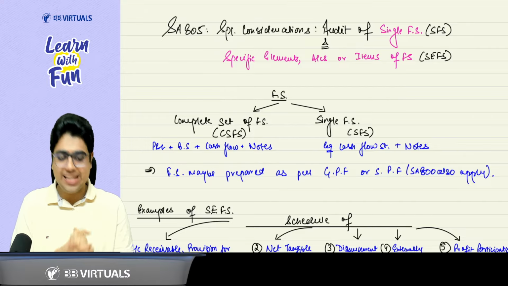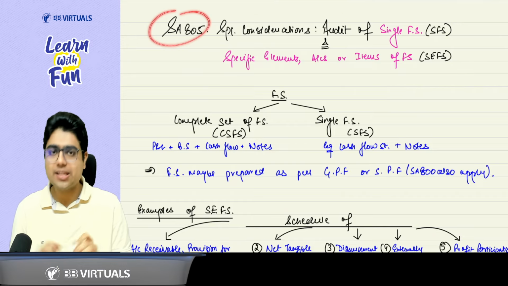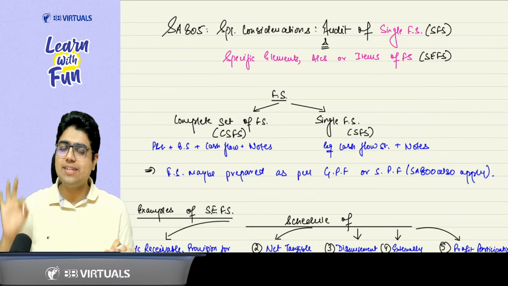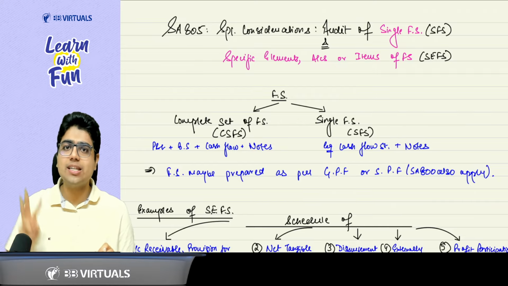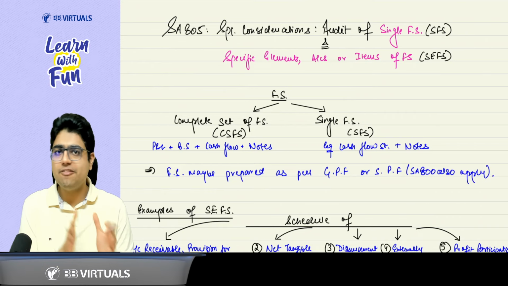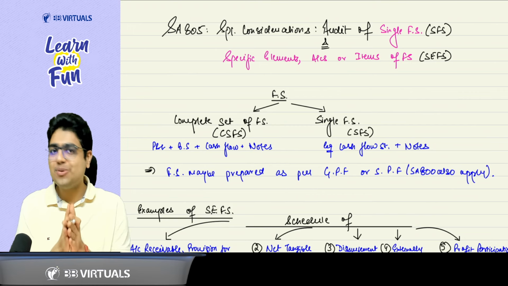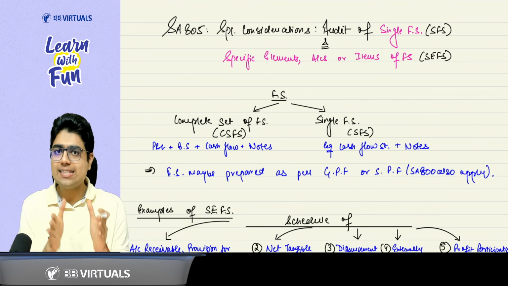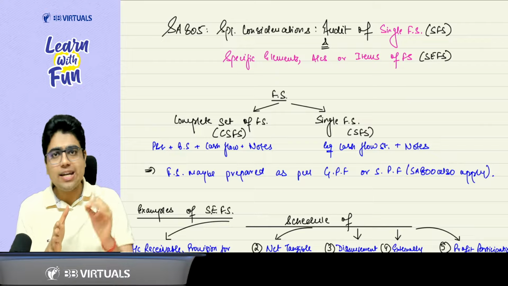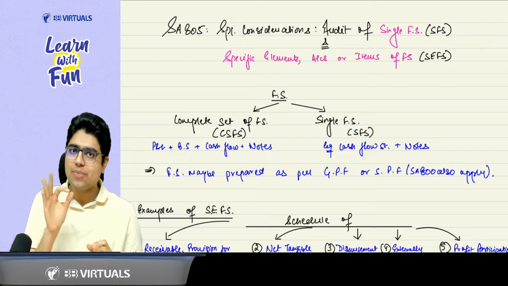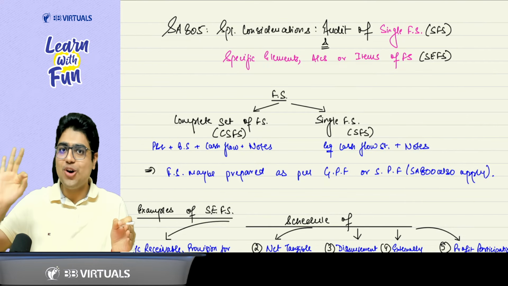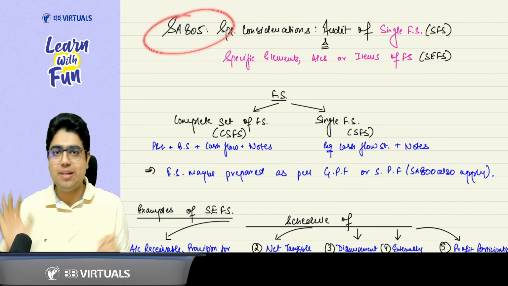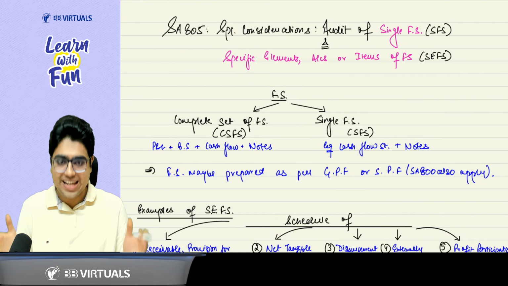So are you all ready? Yes, sir, we are ready. Again, in this chapter, there are certain amendments. So along with this revision video, I'll be covering all the concepts, all the amendments, and whatever questions are there in your ICAI material, everything we'll be revising with this video. So I request all of you to stay till the end. Just maintain that patience till the end. Whatever instructions I give you during the video, just follow them properly, and trust me, once this revision video is complete, your whole revision of SA 805 will be done. Are you ready? Yes, sir.